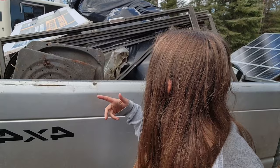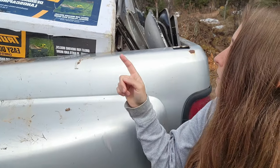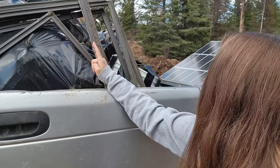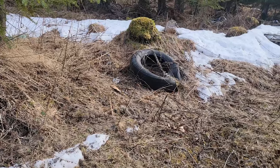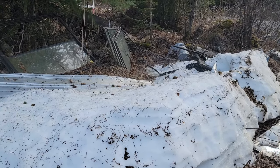Just from cleaning out the beginning of our driveway, right where it connects to the road, we've got an entire truck bed load of more trash. There's three more tires in here. There's about 9 windows. We have an entire box of broken glass here that was found. There's still a pile of old lumber. There were 3 contractor bags full of electrical wire. There's 2 more buckets of glass over here. Just a ton of stuff. There's a truck tailgate in there. There's just so much stuff that we are pulling out of the ground. So much trash everywhere.